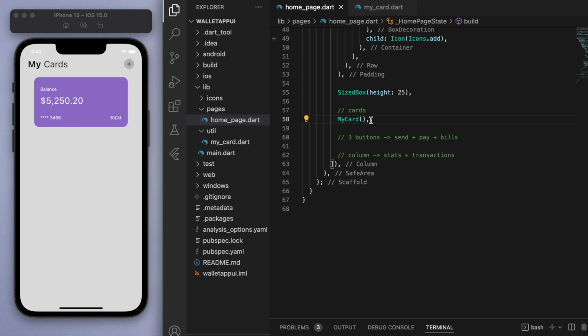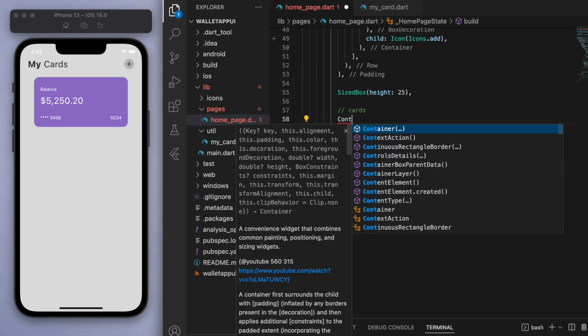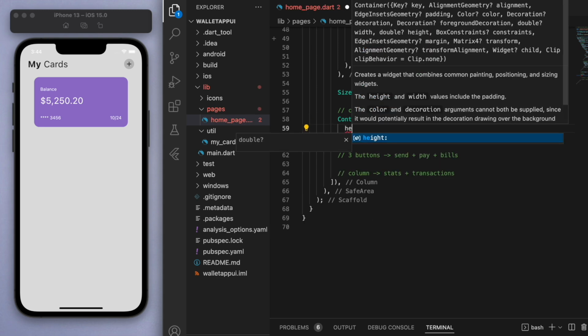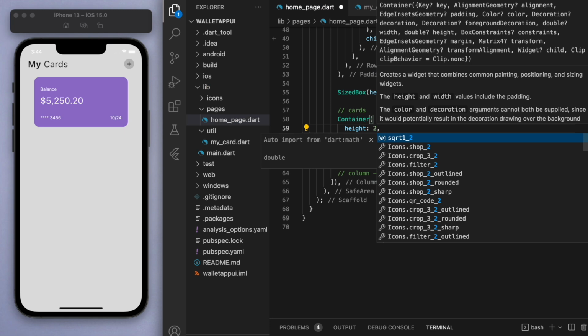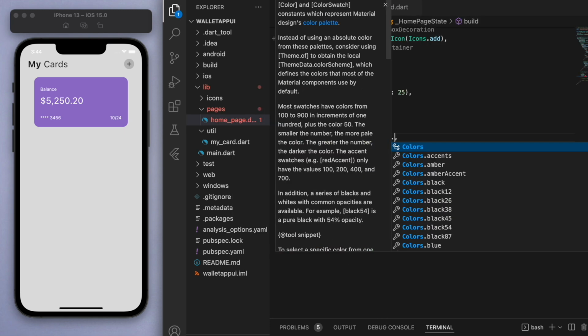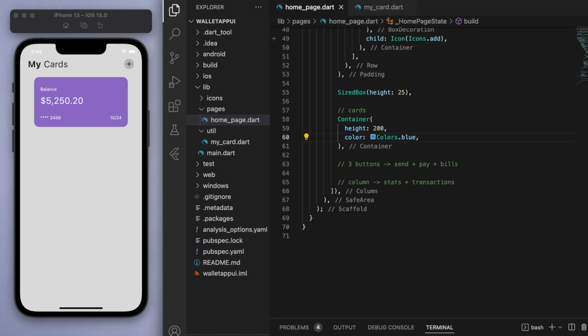Okay, so we wanted to make this a page view, right? So first of all, the difference between a list view and a page view is, if I just create a container here, let's say it's 200, and I'm just going to put a color in just so that I can see how much space this is occupying. Yep, that's about right.